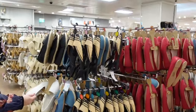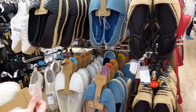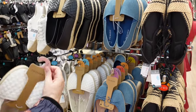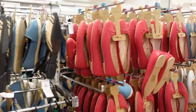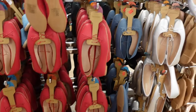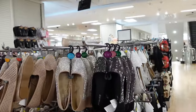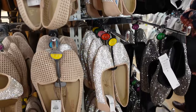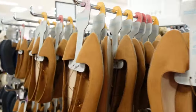Oh yeah, they're nice. Oh, I don't like the woveny pattern ones. Are these ones? No, these ones. There's one. Oh, good. Oh, nice. Yeah, they're pretty much. £6, not bad. It's got loads of little ballerina shoes. Loads of ballerina shoes. Oh, they've got loads of shiny shoes. If you're like me, you love to shine. Shiny shoes. Well, these are nice.